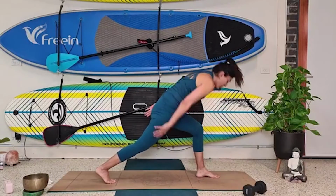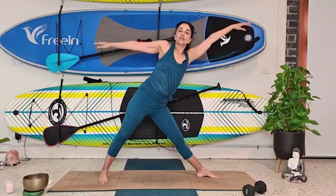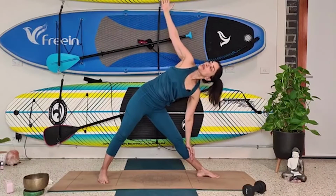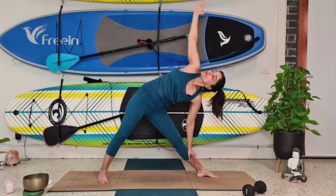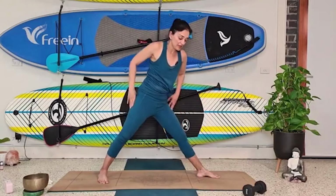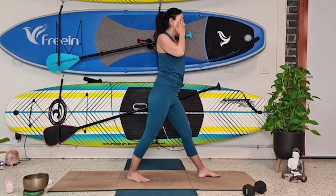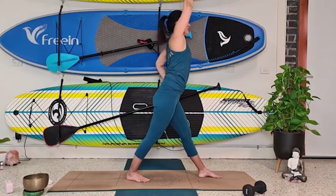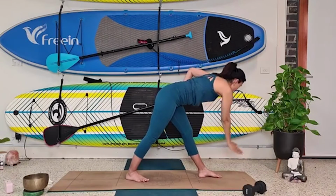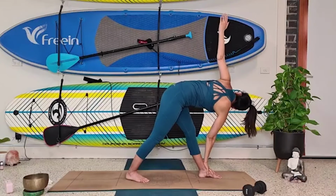Step the left foot forward, bring the hands up, opening it up into the triangle. Inhale, exhale, reach, coming into the triangle. And then inhale, come up, step the back foot in, pivot the hips to the front. One, two, three. Inhale, lift up the right hand. Reach forward, taking the right hand to the outside of the left foot. And then if you want to, you can add that twist.